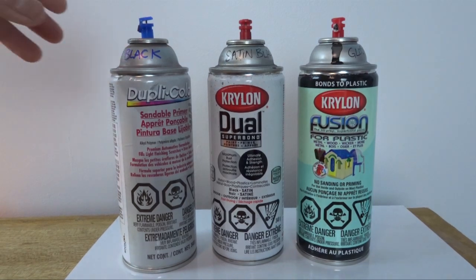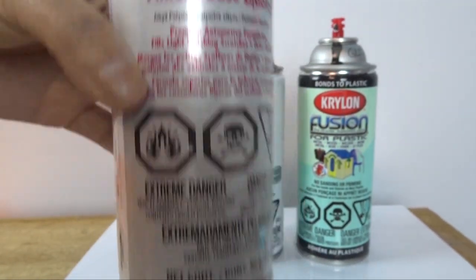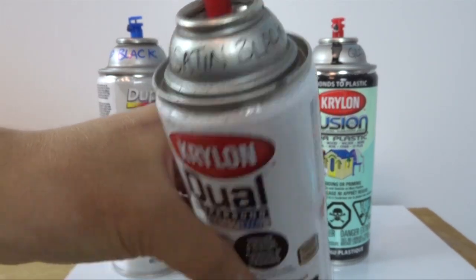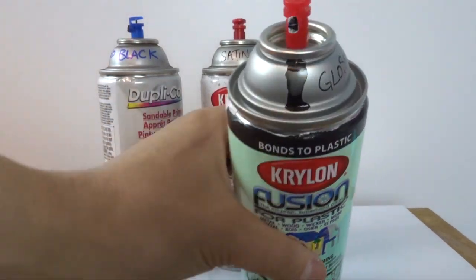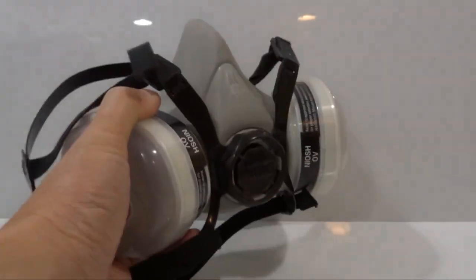Okay, I'm using a combination here of Duplicolor paints and Krylon paints. I find that you can use both of them interchangeably, but not Rust-Oleum. Generally, I'm not a huge fan of Rust-Oleum. So I'm using Duplicolor Hot Rod Black for the primer, Satin Black, which is the main top coat finish for the blaster, and I'm using Krylon Gloss Black for the muzzle. I'm also using a gloss clear as well, which I don't show here, but I'll show it later on while I'm painting.